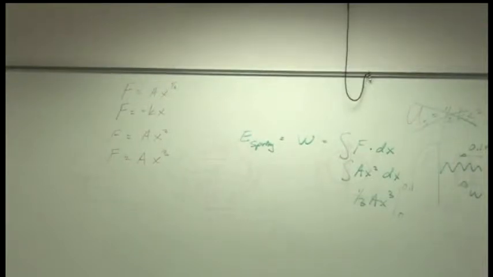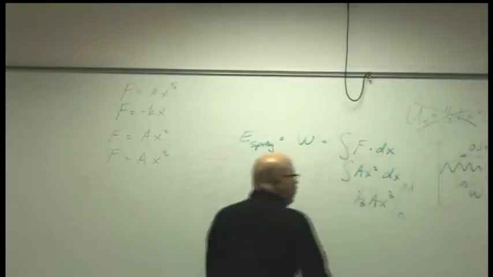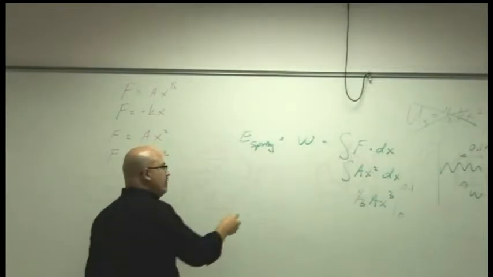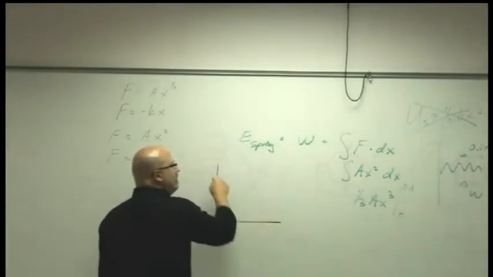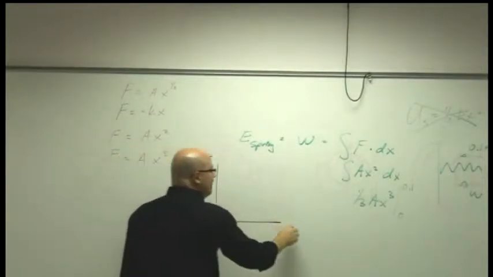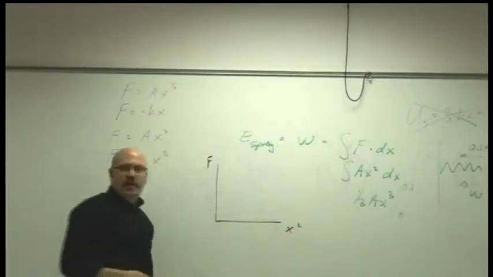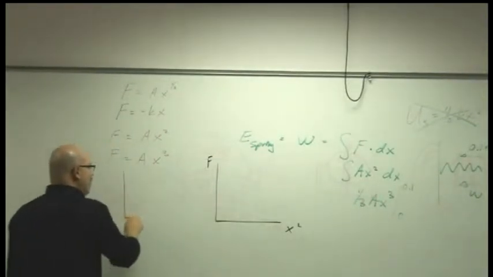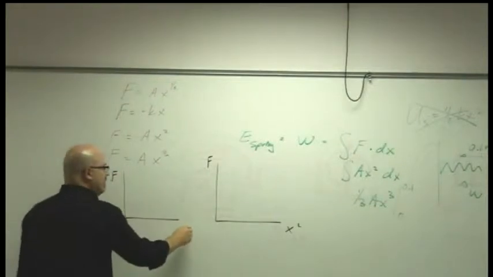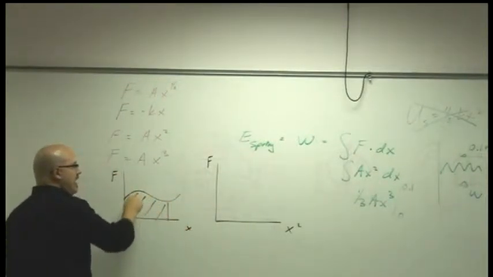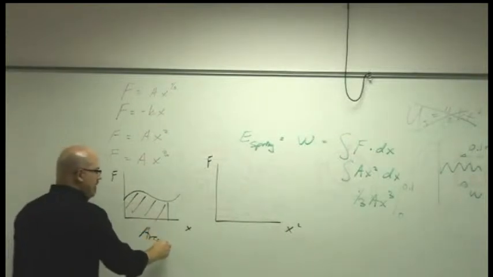What I want to caution you on: finding work is not that big a deal, and work equals the change in energy. But our graph is force versus x squared. Can we find work from this graph? If we had a graph like this, we could find work by just finding the area, right? Area equals work.